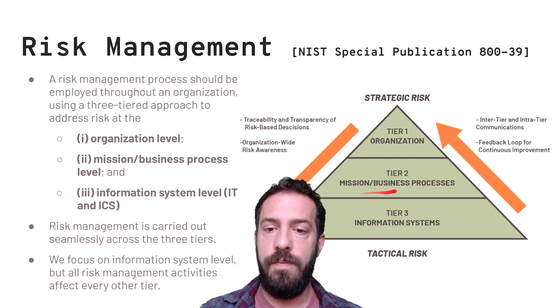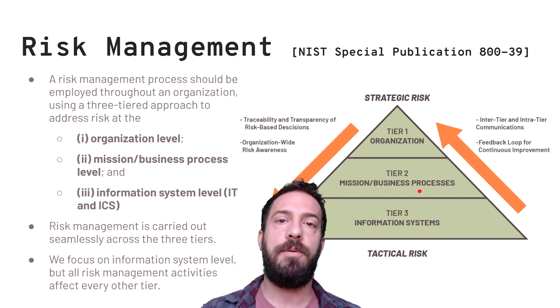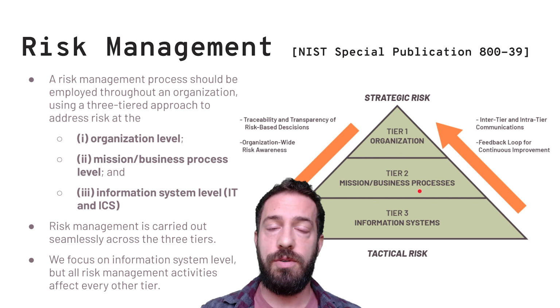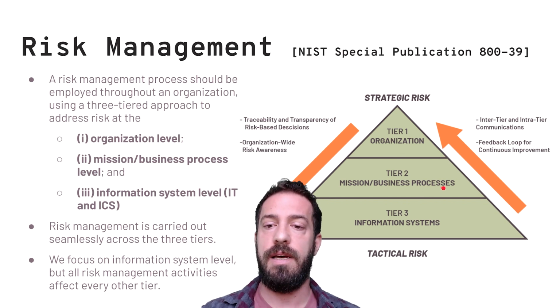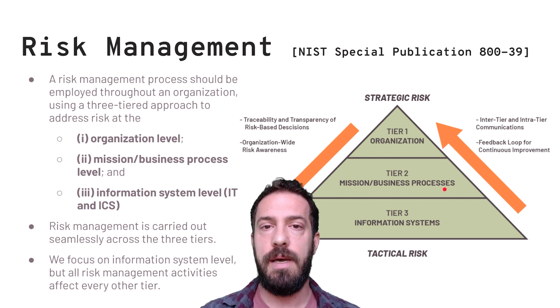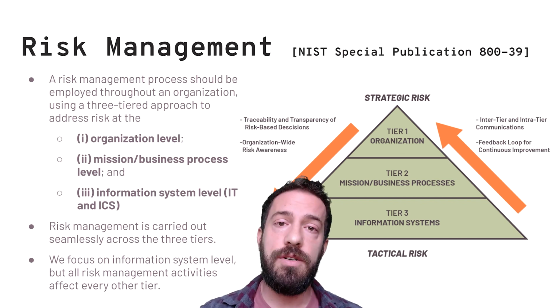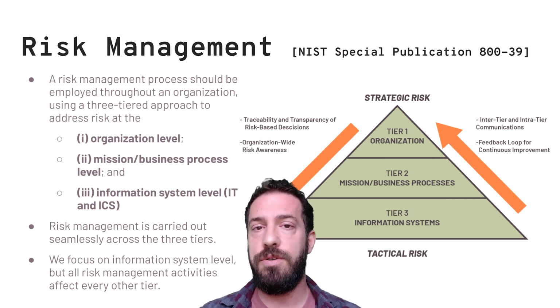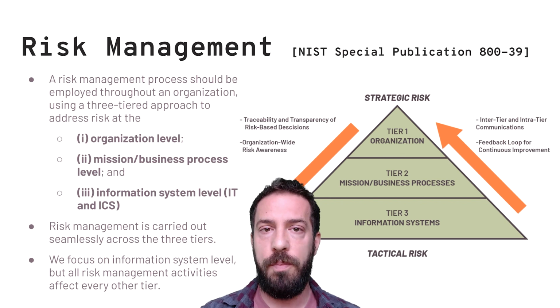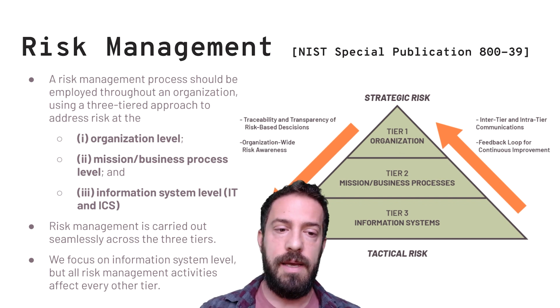And then tier 2 will focus more on the mission and business processes. For example, what is the security architecture we're going to follow for the organization? Because the security architecture is very, very tightly coupled to the business and mission of the organization. Other decisions are the vendors and suppliers we select, and we ensure that they also have appropriate risk management and cybersecurity processes when we integrate products within the company.